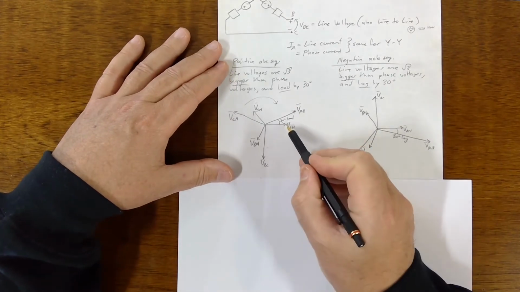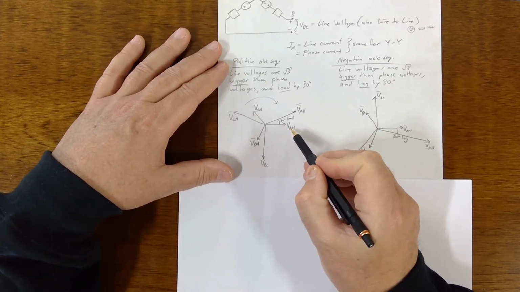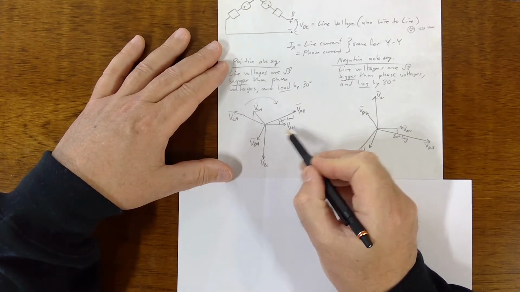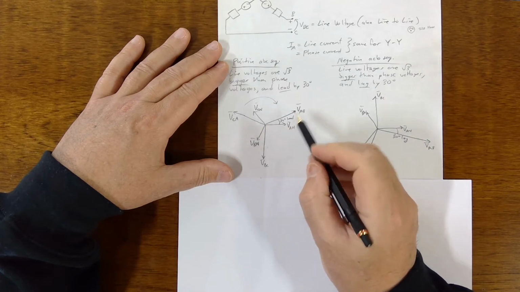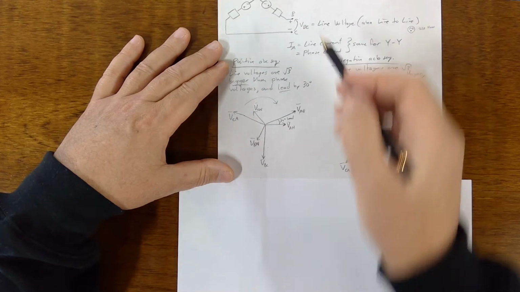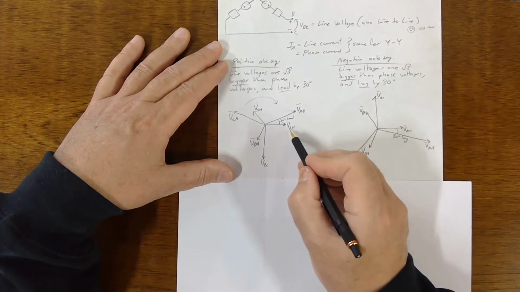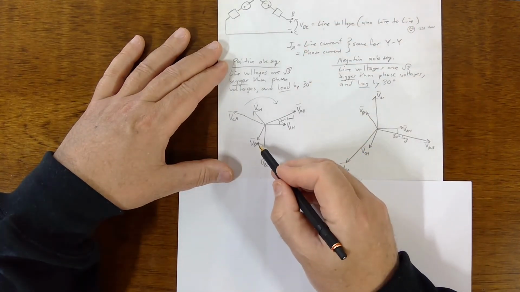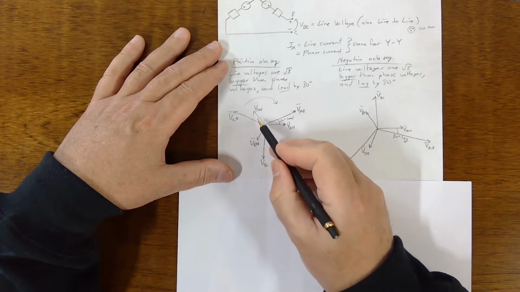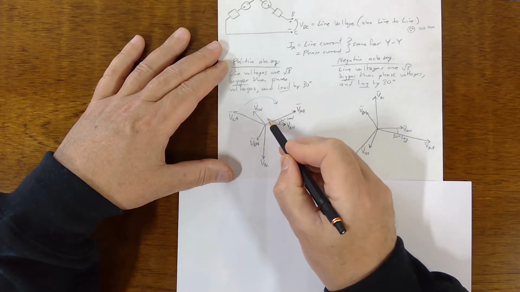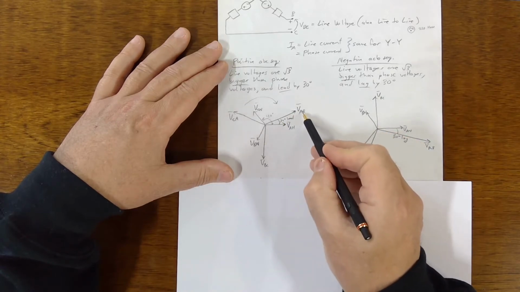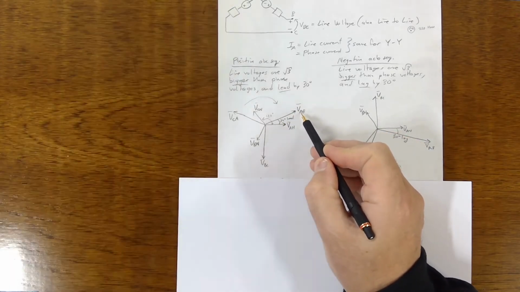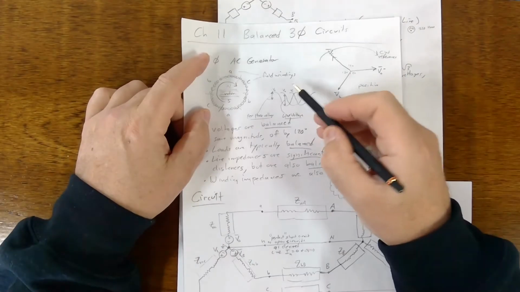So anyway, here's the phase voltages, or neutral to line. Like AN would be here, and then here's BN, and here's CN. AN, BN, and CN are all 120 degrees apart. This is 120. Okay, and the phase voltages, this is all going back to the time domain, right?